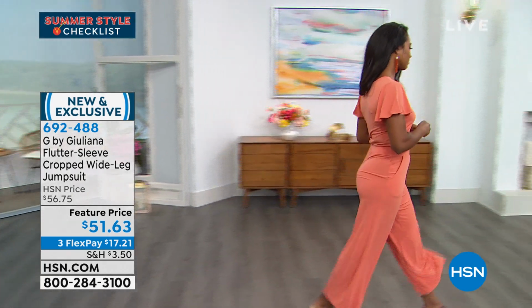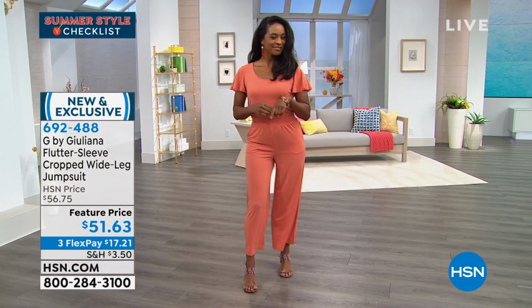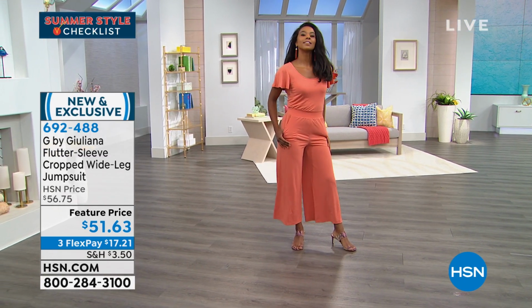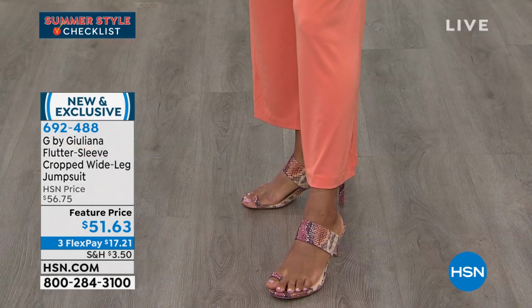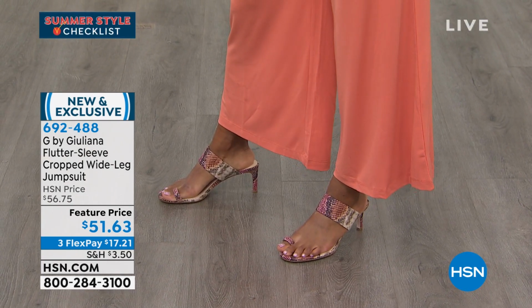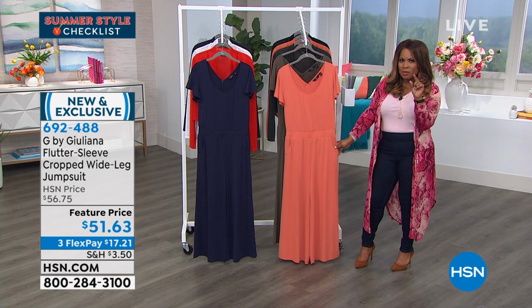So that's the thing. Let's talk about hemlines for a second, because I'm doing a lot of crop, because I want you to know that cropped is nice because it's not fussy, meaning it can be a little short, it can be a little long, doesn't really matter. Sometimes when you do things that are supposed to kind of just graze the floor, something that's a little more floor length, it's a little trickier with footwear. This shows off your beautiful footwear, right? And if it's a little longer, a little shorter, that's okay, because it's still cute because it's a crop look. I almost feel like it gives just a little bit of an edge when it's that way, but it also makes it so perfect, what you said, with any shoe.